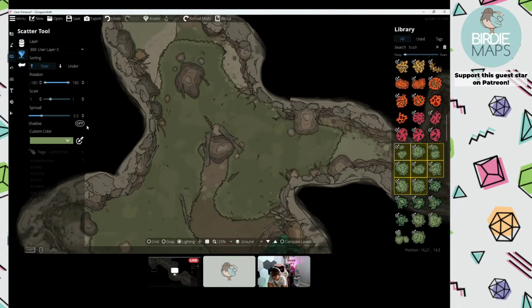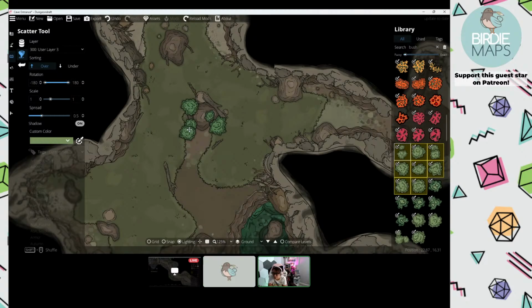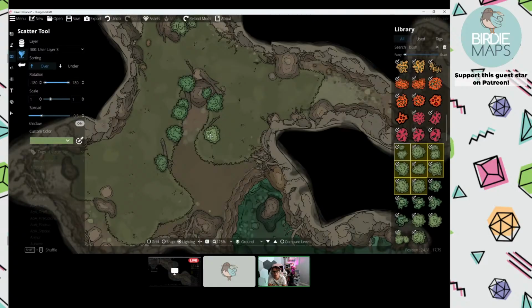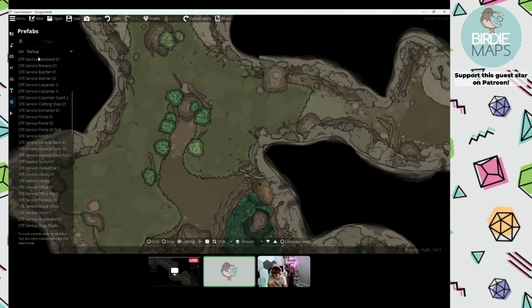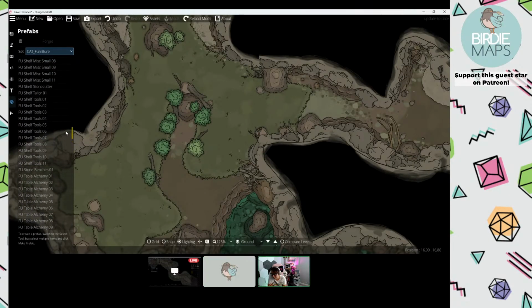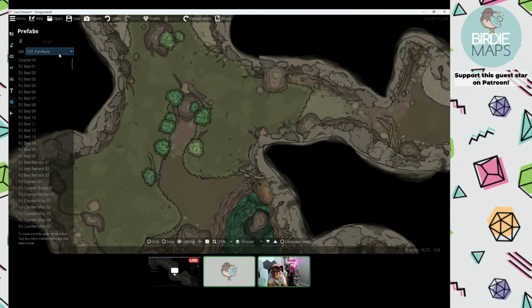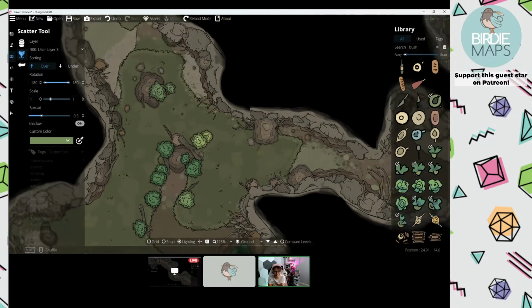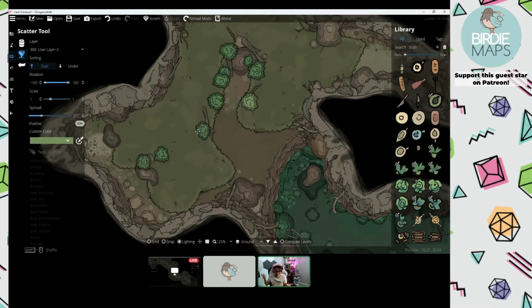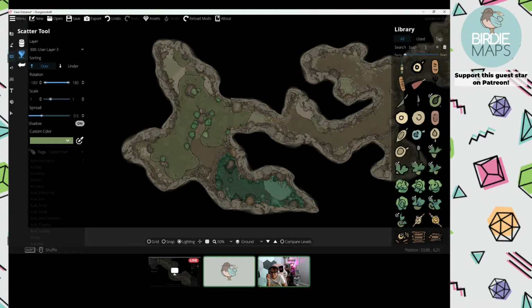Jacob says he does tons of prefabs for tables and desks. That seems to be what I use the most often. Yes, same. A lot of tables of food, actually. I've got all these tables here. Table alchemy, shelves, desks, dining, way more dining. Because if you build a tavern, you need so many tables in it. And then you think, well, I don't want them all to be empty. So then you start dolling up each one.